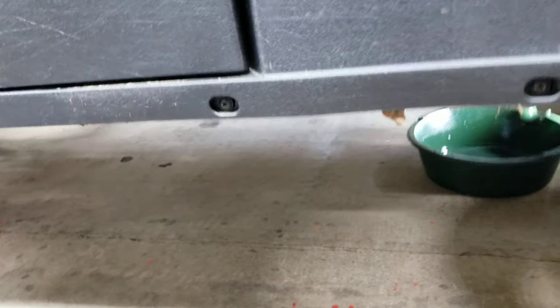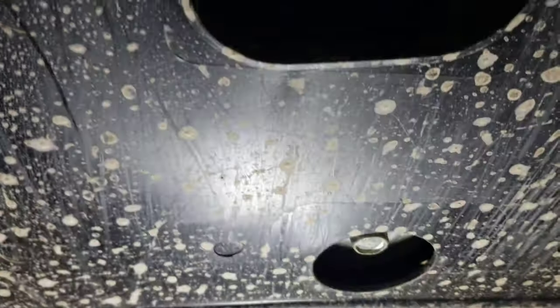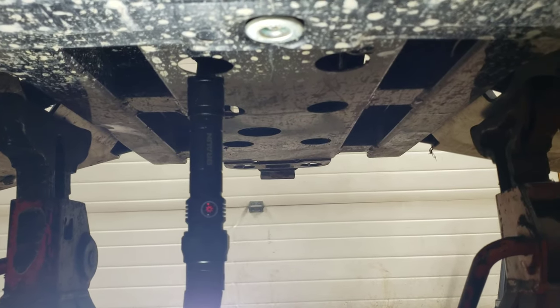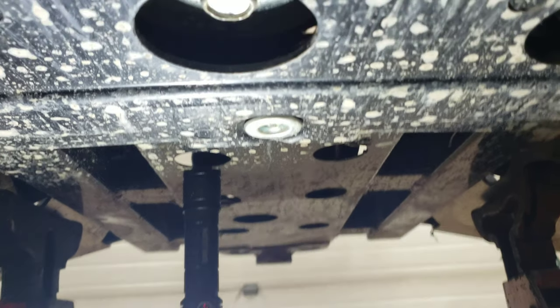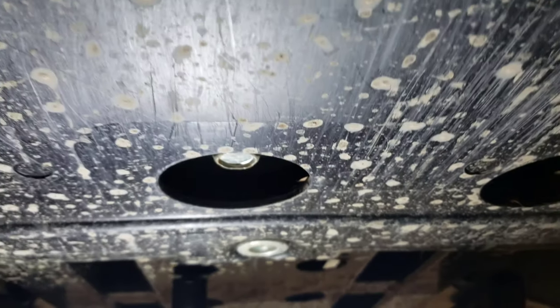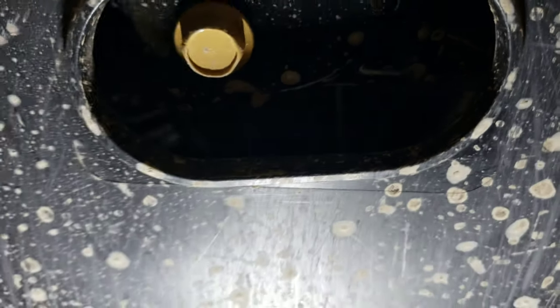All right, so down here, I believe we need the same 17 millimeter that we used to drain the rear transmission. Here is your drain bolt on your oil pan. If you look down the center of the rear of the machine, there's a light stuck there, by the way. You see the rear plastic skid plate Phillips bolt, and then an engine mount bolt. Then come this way, and you see the large oval. That is your drain bolt.